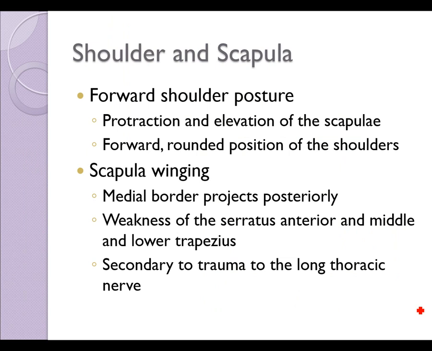Then we mentioned, I think some of this before, some of it is forward shoulder posture. Forward shoulder posture is when you actually move the scapula around. It's going to be protraction and elevation of the scapula, and then you're going to actually round your shoulders. It's going to end up changing the resting position of the shoulder. And there's a picture on the next slide. And then I already talked about winging scapula. This is when the medial border actually pops off the wall. And again, it is about the serratus anterior muscle and some of your middle and lower trap, maybe even some rhomboid, that are all weak, allowing that to happen.